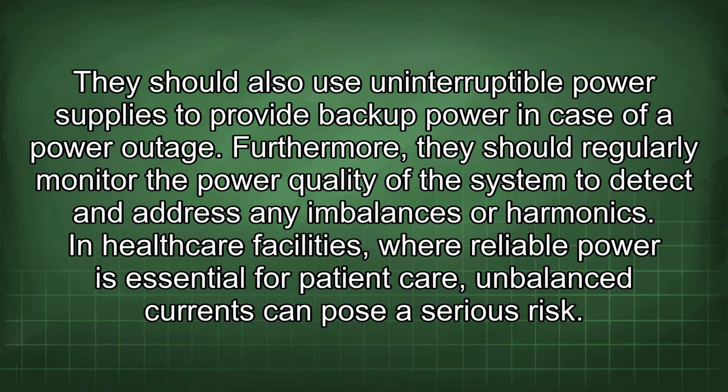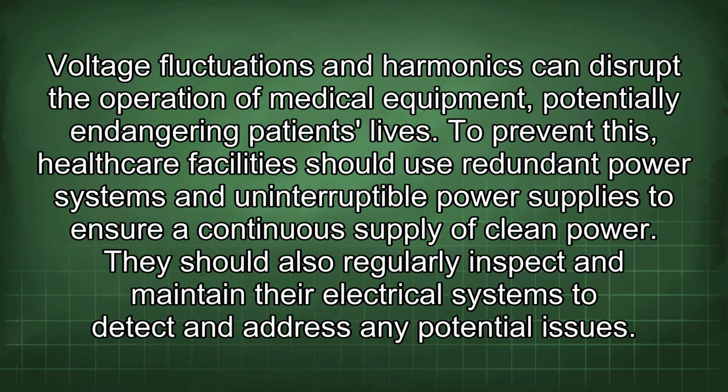In healthcare facilities, where reliable power is essential for patient care, unbalanced currents can pose a serious risk. Voltage fluctuations and harmonics can disrupt the operation of medical equipment, potentially endangering patients' lives. To prevent this, healthcare facilities should use redundant power systems and uninterruptible power supplies to ensure a continuous supply of clean power. They should also regularly inspect and maintain their electrical systems to detect and address any potential issues.